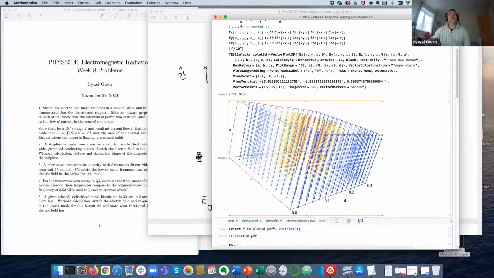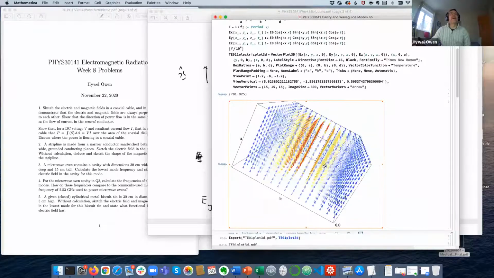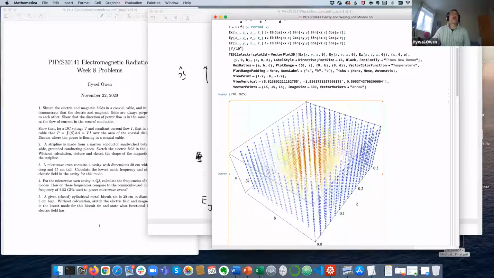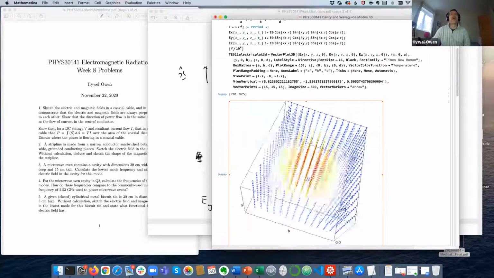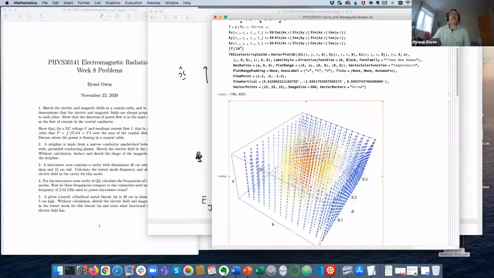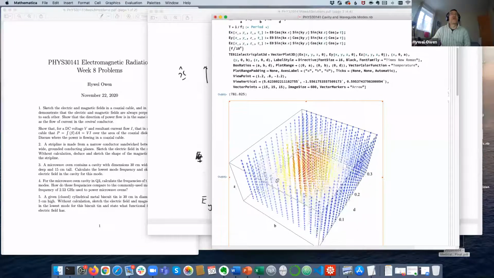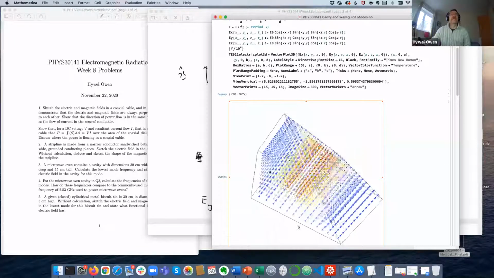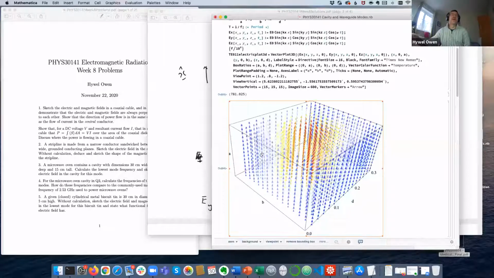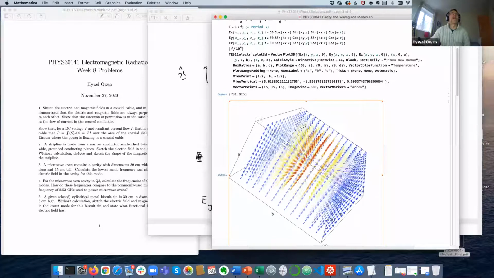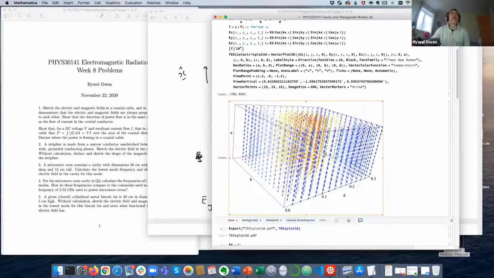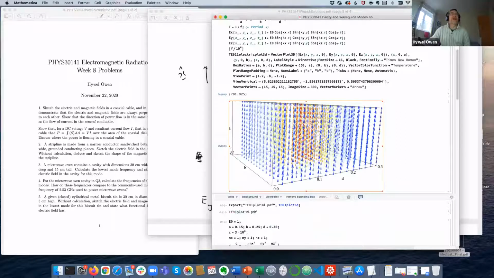Okay, so the blue lines indicate a low strength of the electric field, and the red arrows indicate a large strength of the electric field, and of course the direction the arrows are pointing is the direction of the electric field. So I can visualize the electric field, and as we can see, the electric field points into the surfaces at x equals 0 and x equals a. That's the bottom and the top of this cavity.